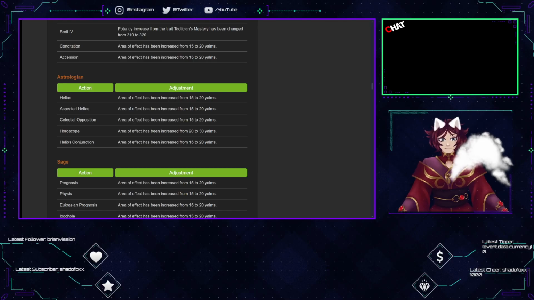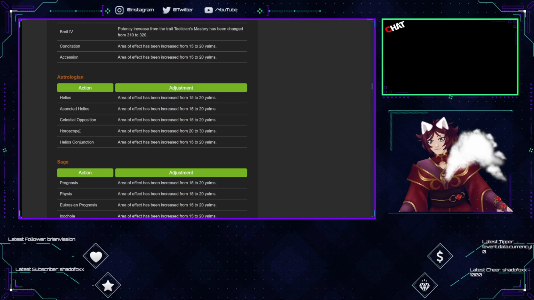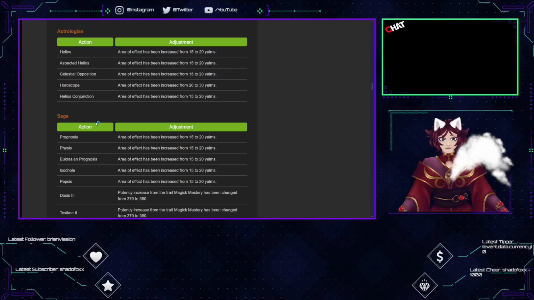Astrologian, yep, 15 to 20, 15 to 20, 15 to 20. Horoscope 20 to 30. I find it funny that with Astrologian and White Mage, they put a buff on someone that procs off of your AoE healing, and it's got bigger range than your AoE healing. And then upgraded Aspected Helios.